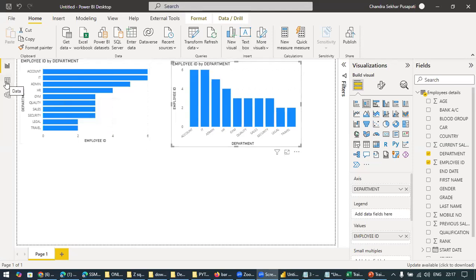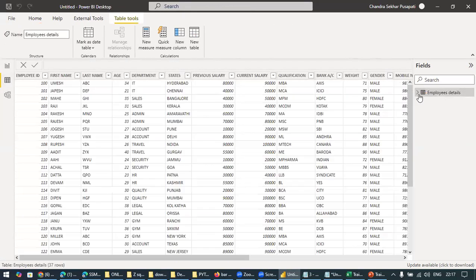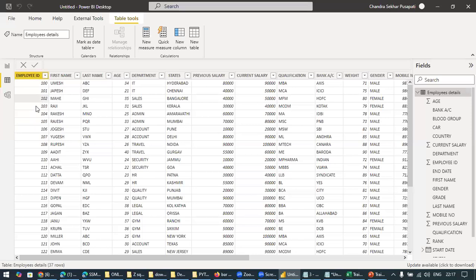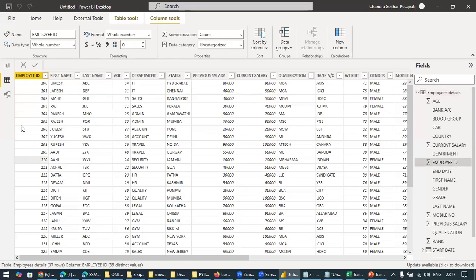If you look at the data, how do you see the data? Click on the table view or data view. You can see the data also. There is no employee ID like 4 or 5.